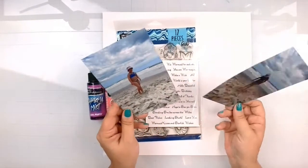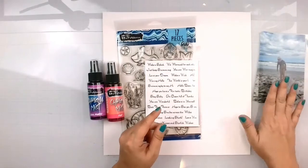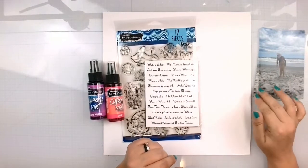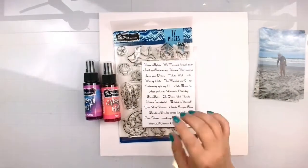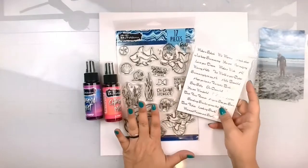She was getting ready to pose and sing as she was entertaining us. So I'm going to scrap these two photos, and because it's a beach photo — they are out of line as I got in my photo orders, there's a lot of them missing so I have to reorder them — but I wanted to play with this fun beach collection. These are all from the July release.